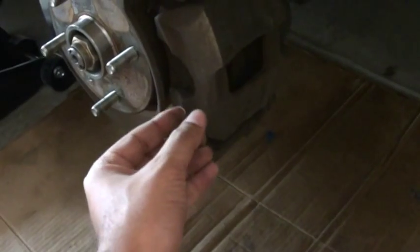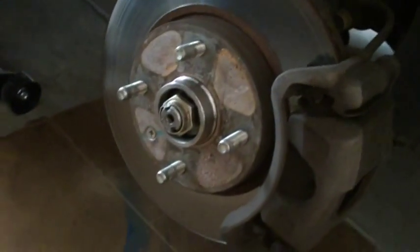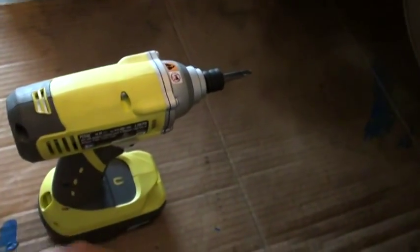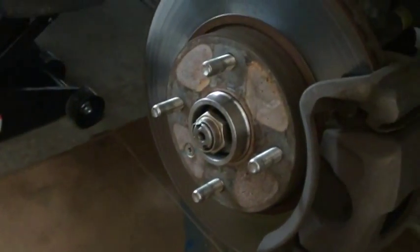Then we have to remove this screw. I want to give you a tip here. You don't want to use a screwdriver to take this off, because you can actually damage it, and it's pretty tight. If you have an impact driver or something like that, it will do this job in a second. This is a very good tool to have. Don't use a screwdriver. I even tried to use a long screwdriver on the other side. It doesn't work. So yeah, that's pretty much it.